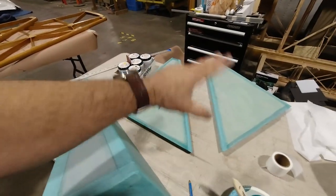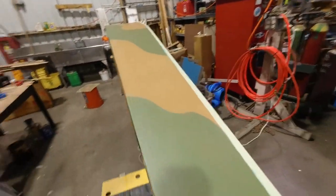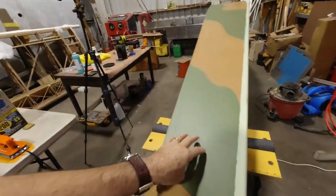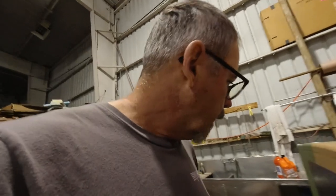The gear legs are both ready to paint. I've got the second coat, or actually the third coat of brown on right now, and I'm getting ready to do the last coat of green, and I think that's as far as I'm going to be able to get from a temperature standpoint today. So I'm going to go ahead and get that knocked out, and then that will wrap me up for the day.